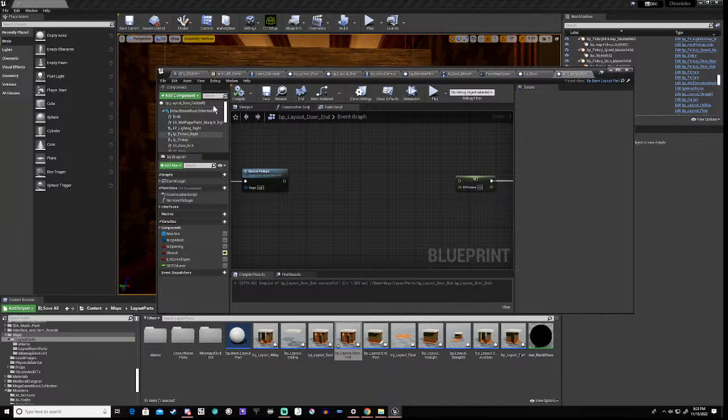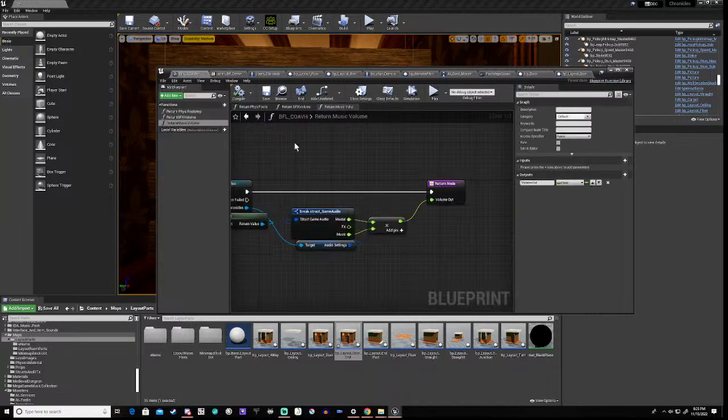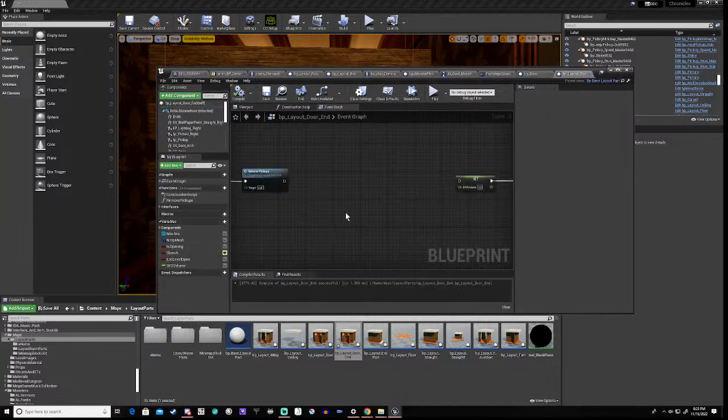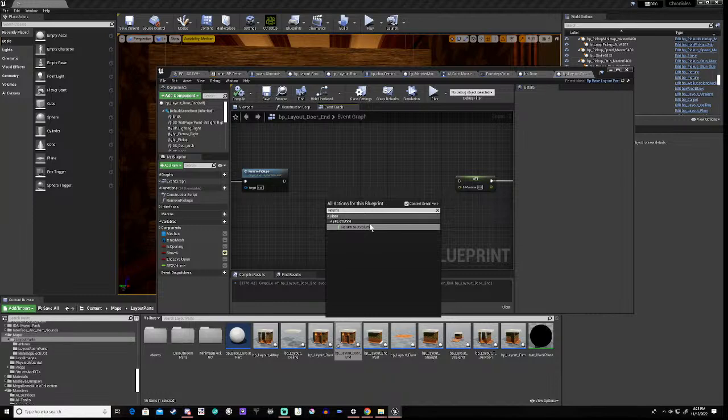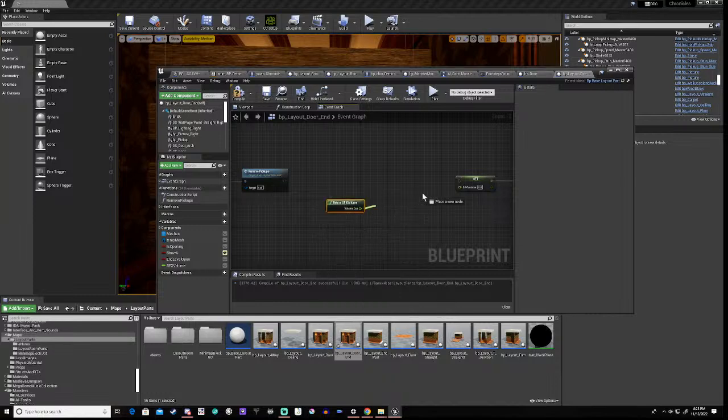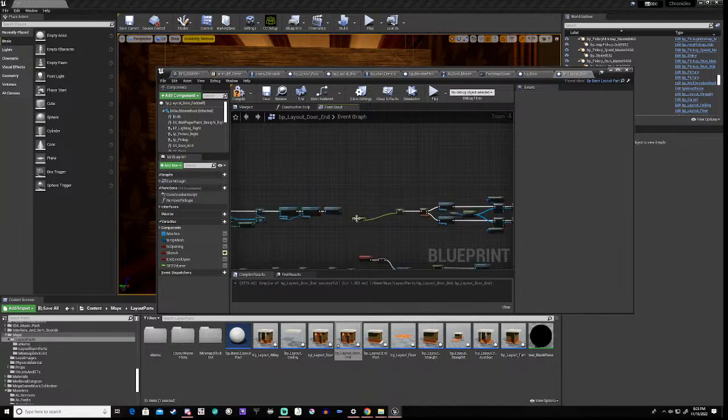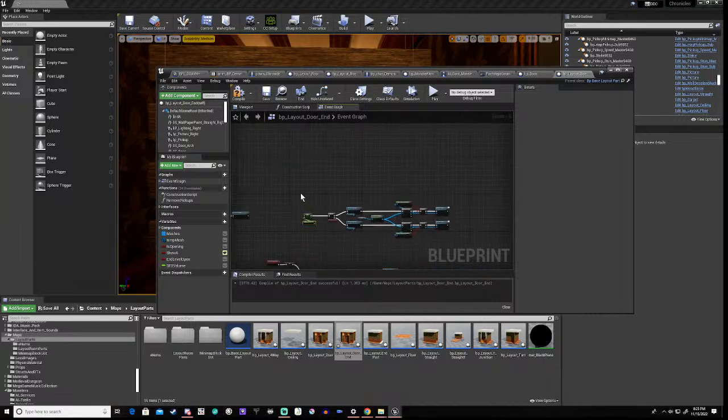We'll make that pure and save that. We'll do the same with our music one. Save that. We'll go back to here, and we shall return SFX volume, and that's going to go right in there. And now we can drag it along.